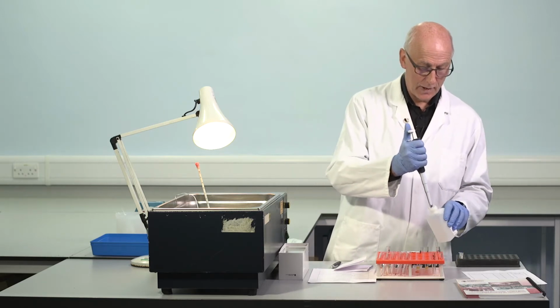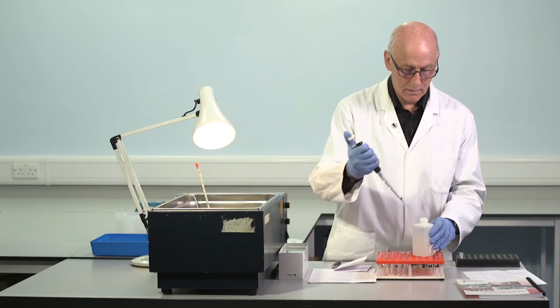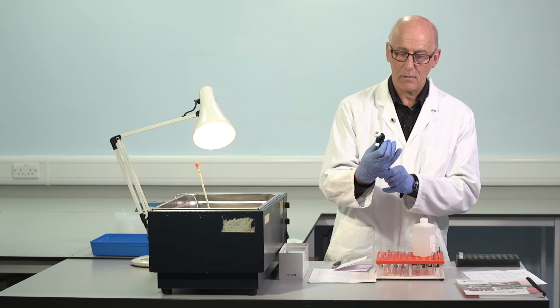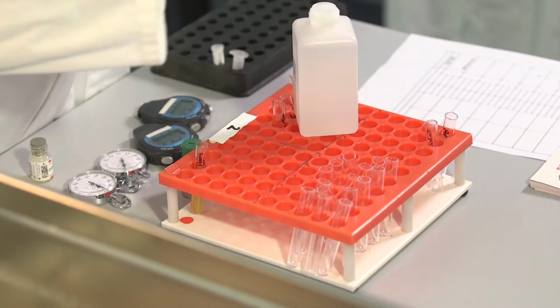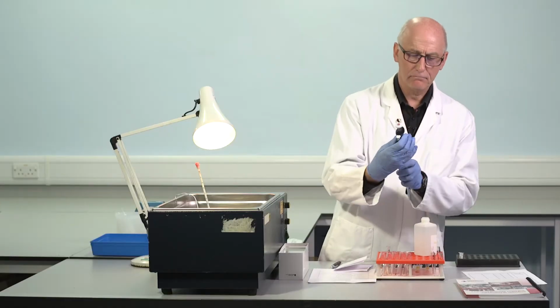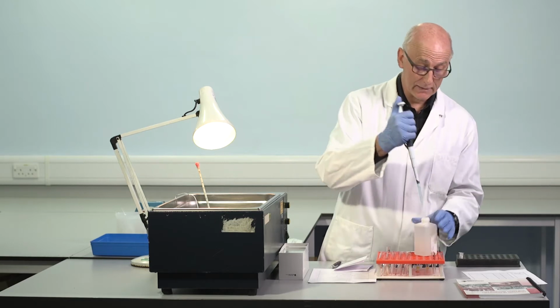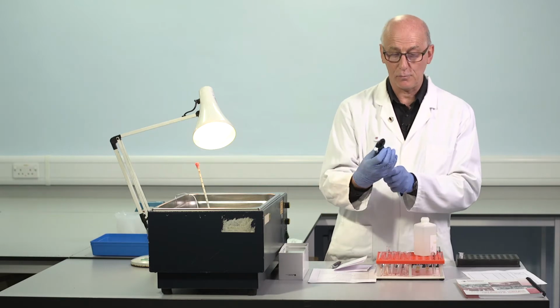So we need to pipette some buffer, 0.9, 1.9, and then 3.9. And in a moment we'll be diluting the reference material into each of these tubes.